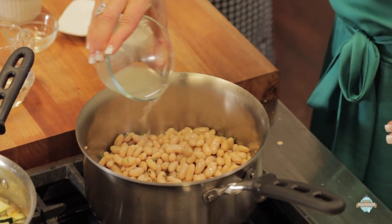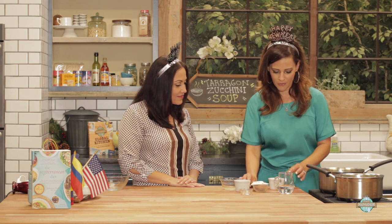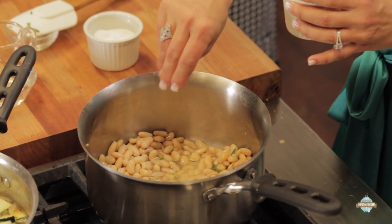So I'm going to pour in some lemon juice. You can use as much as you want, but I like a lot of lemon. And if you want an even more lemony flavor, you could use some zest - that makes it really, really nice. Just let the flavors get infused into the beans, and then just a little touch of salt and pepper - although that white pepper might be good too. And that's it. That's the fun thing about cooking versus baking. Baking is such an exact science, whereas when you're cooking you can just mess with things. Baking is a science and cooking is an art.